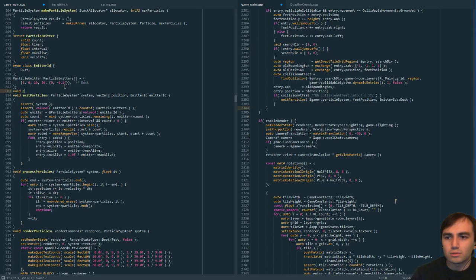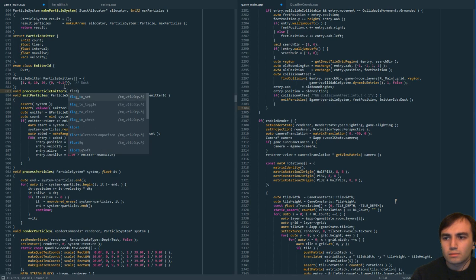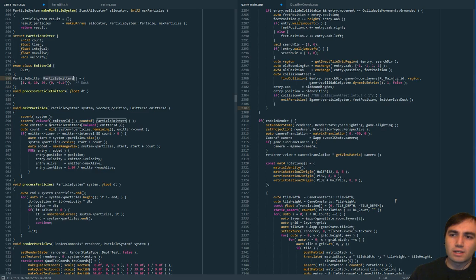Then we need a new function that advances the timer of the emitters.